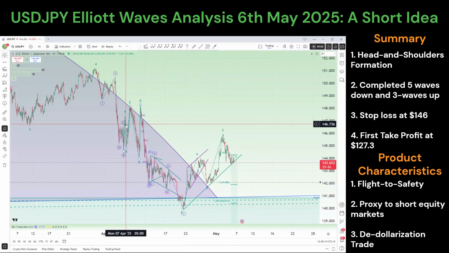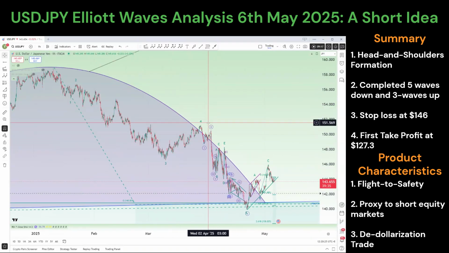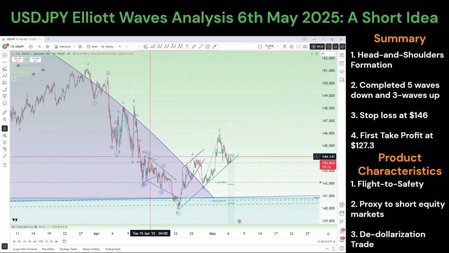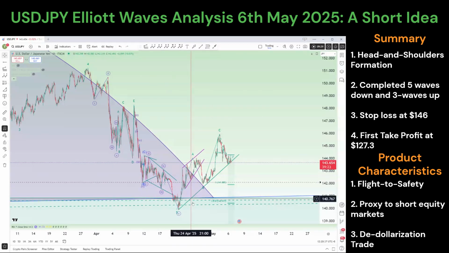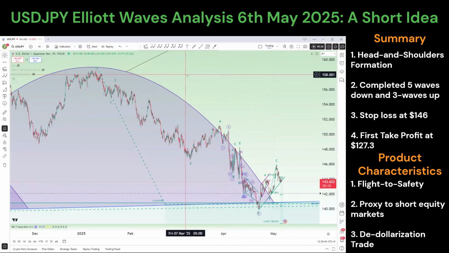I'll not really go through how I count this wave. You can take a look yourself over here, but basically this is not the most easy wave to count. You have the wave one that's in power. I was talking about the wave 5 of this first wave, and then you have this that is a wave 2, and wave 3 itself, and then wave 4, and then you have a wave 5. And then over here, what's important is actually this A, B, C that I've drawn. So then this will actually become our wave 2 of 3.